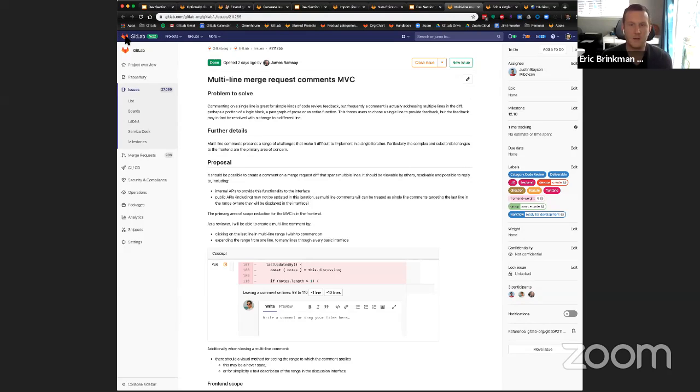This is something that we've had our eye on for a long time, and it's also something that GitHub has recently released. And it's just in general a very useful feature. Right now, you can comment on a single line in a diff if you're walking through some sort of code review process. But a single line isn't always adequate, because you might have a function or a block of logic that you want a comment to apply to. And so we're going to release an MVC in 12.10 that will focus on multi-line merge request comments. So really exciting to bring us up to a feature that a lot of developers really do need as they're working through code review.